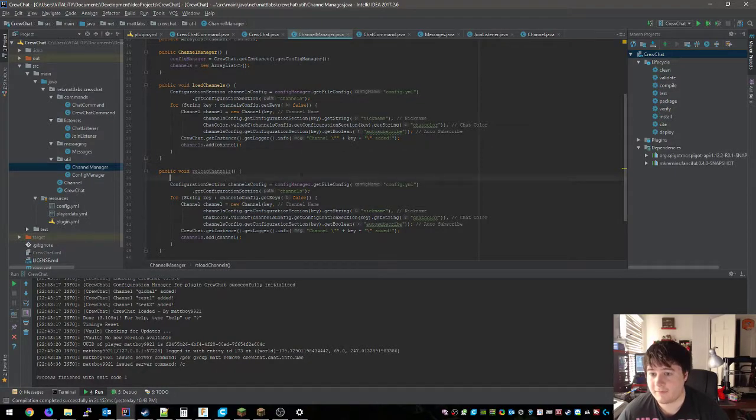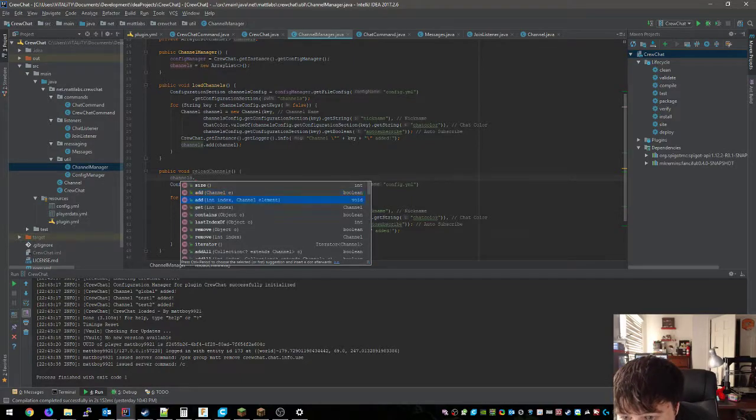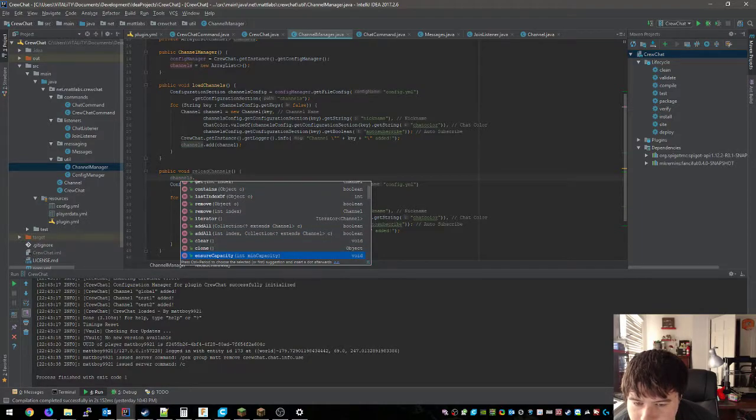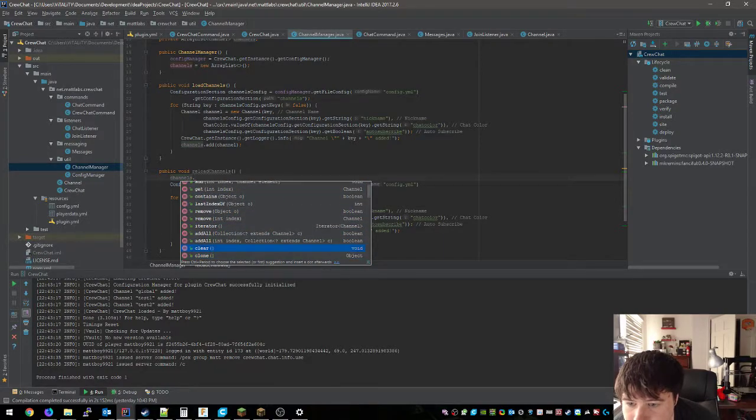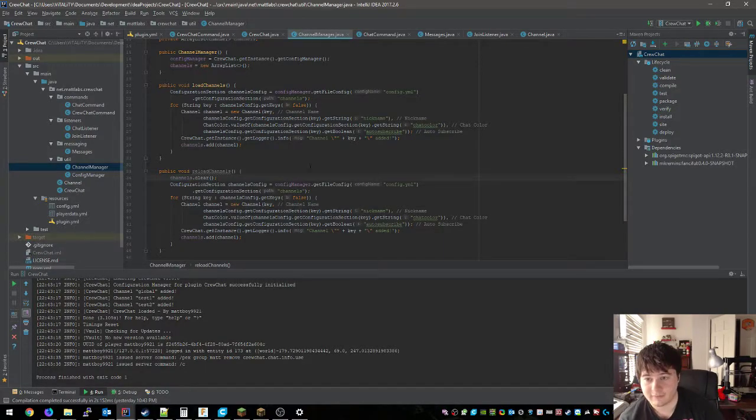Now I don't know if channels dot, is there anything to clear? Yeah, that's probably what we want, right? Clear, remove all, remove if, replace all, retain all, set, sort, split to array. Yeah, so we're gonna do the clear command here, like that.